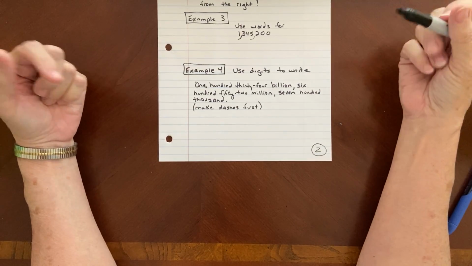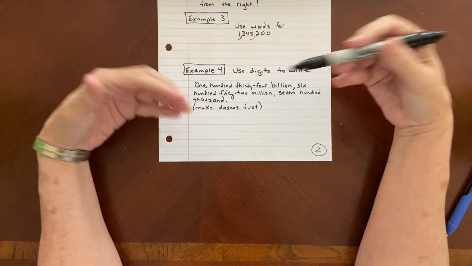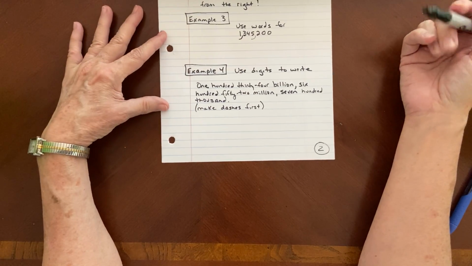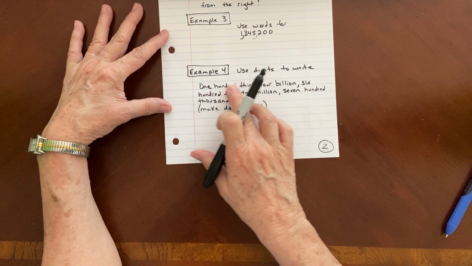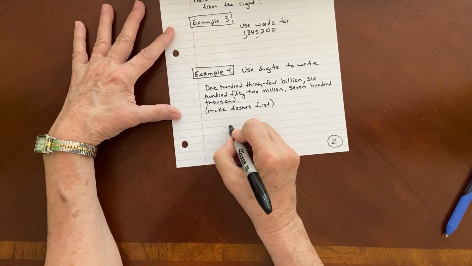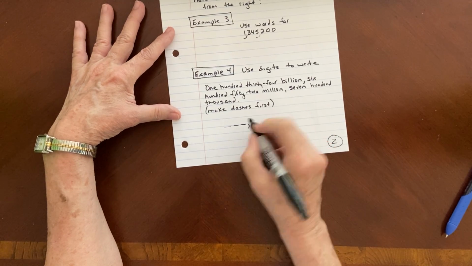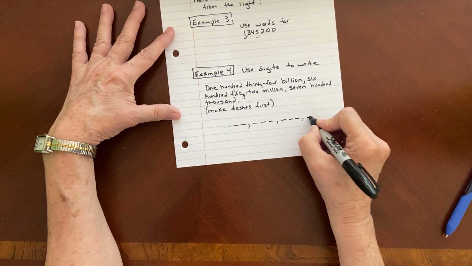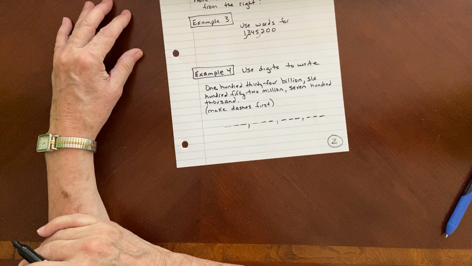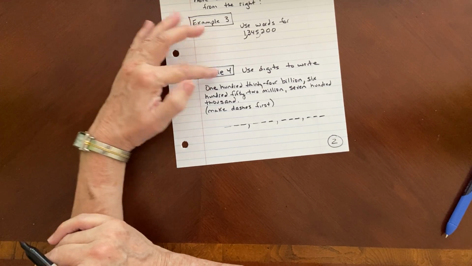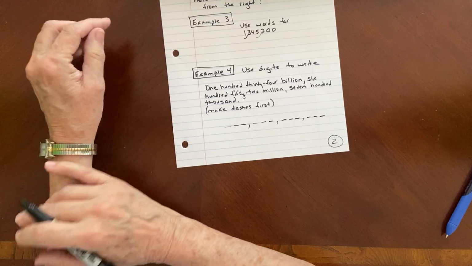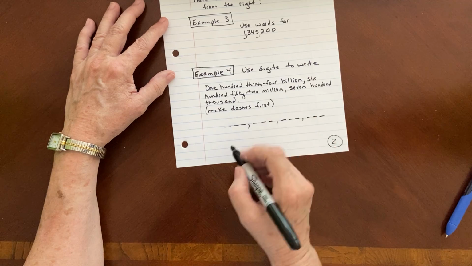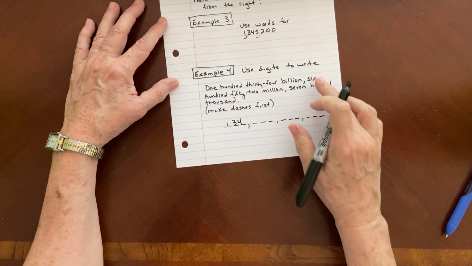Use digits to write this number. Okay, so that looks really complicated. Let's make some dashes first so we make sure we don't leave anything out. So I know I'm at 134 billion. So I know I've got 3 places in my billions house. Billions, millions, thousands, units, right? So now we can start filling it in. I find the biggest piece, and then I can make my dashes once I found the biggest piece working downward. So 134 billion. So that's my billions house.